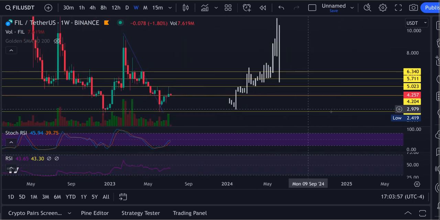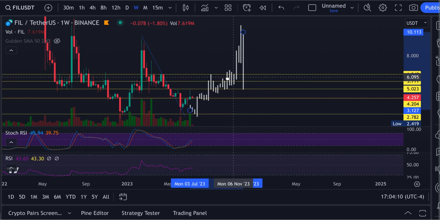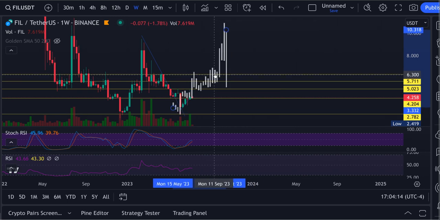But you can see why I pulled this fractal. We've got a lot, just the beginning phases here. We have a lot of matching up here. Okay, so that's why I grabbed that, pulled it over here, and put it on there. So we'll see what happens with it. We'll see if it follows it.